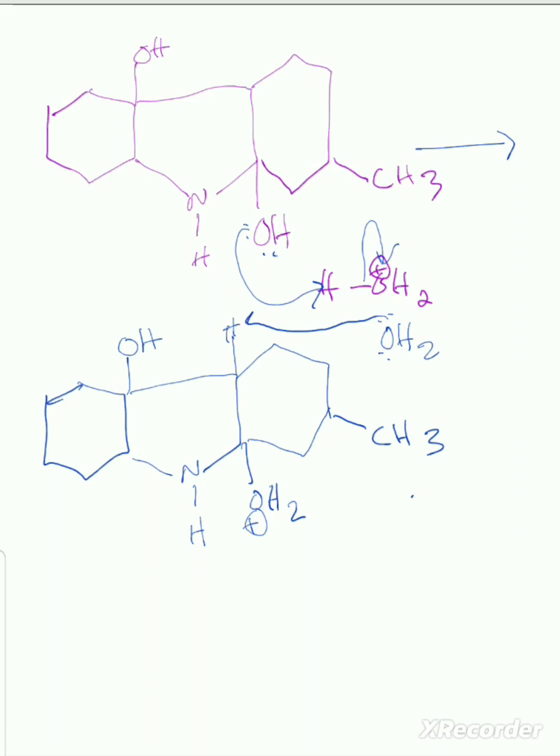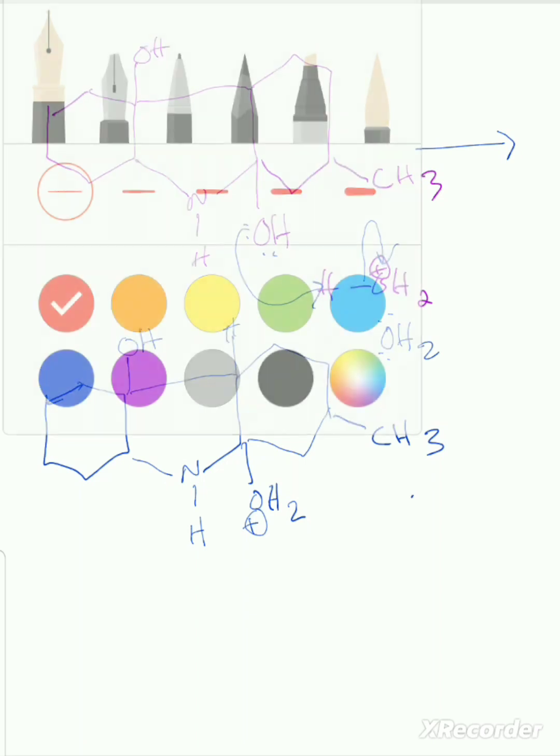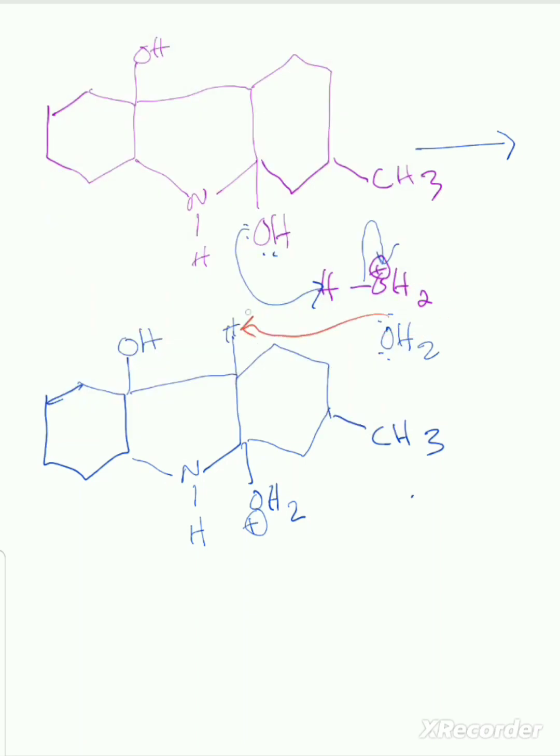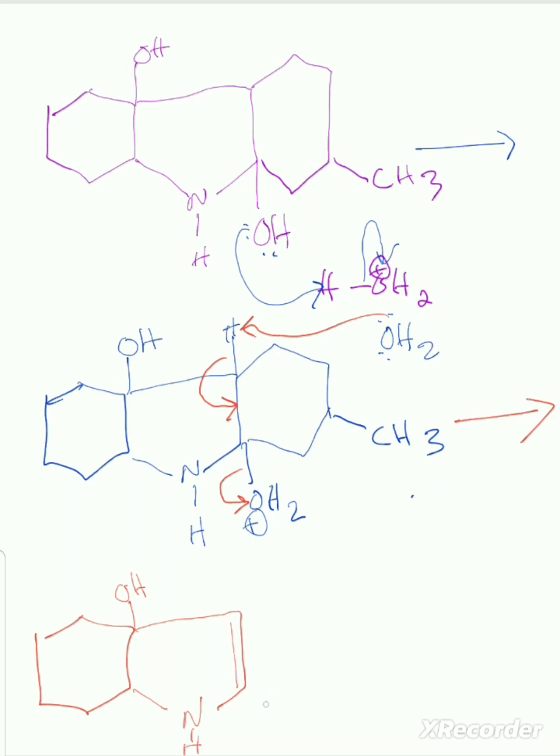So this will come and get this hydrogen like that. So let me just use another color. So this one will come and get this. Then this bond will make a double bond there. What will happen to this? It will leave. Then here I'll show like that. Then here OH, like this. Then here the double bond that has been formed. Then here the CH3.